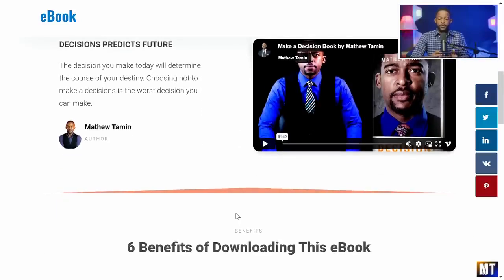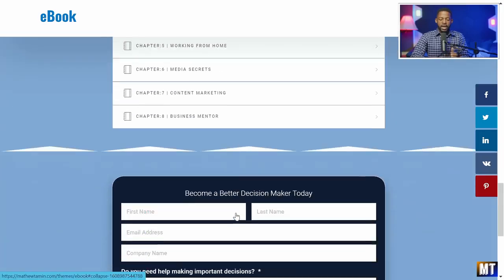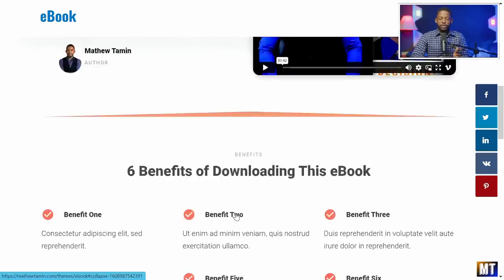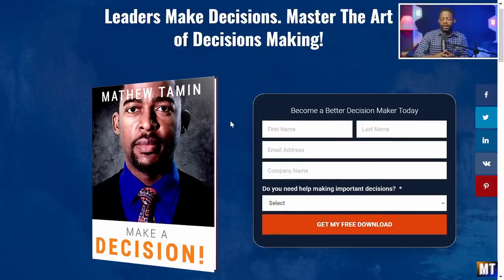You want to preview what people are going to get. You can give them the benefits and answer questions. And again, the goal of it is you want to get things straight to the point, so that they can download your ebook. And then from there, I'll show you the next steps. What should you do after you capture all these leads? How do you take that and put it into a CRM to convert those leads and to nurture those leads and then have them become paying clients?